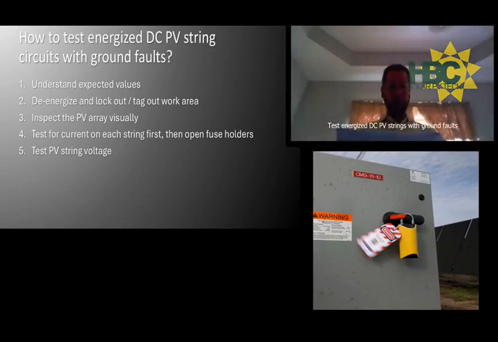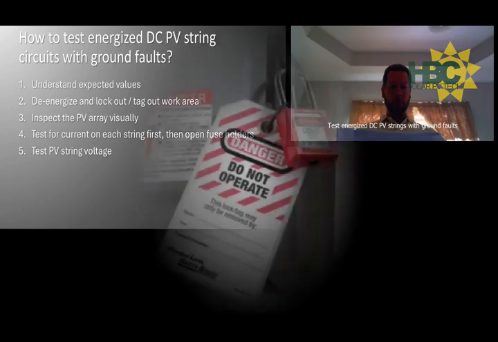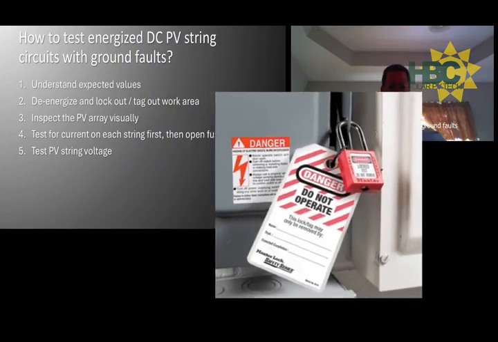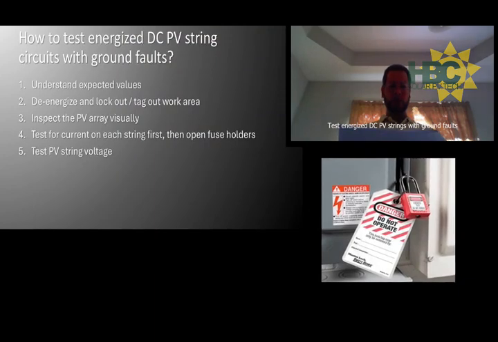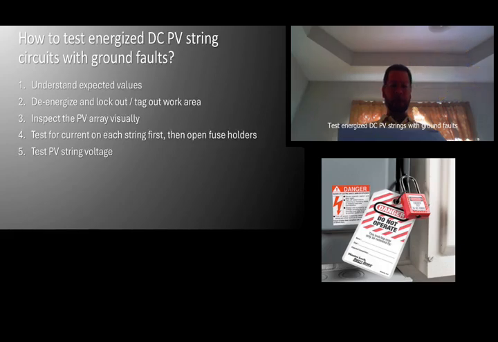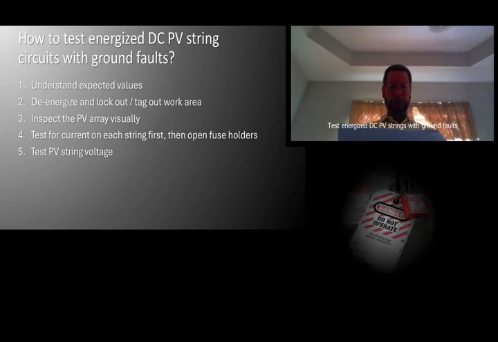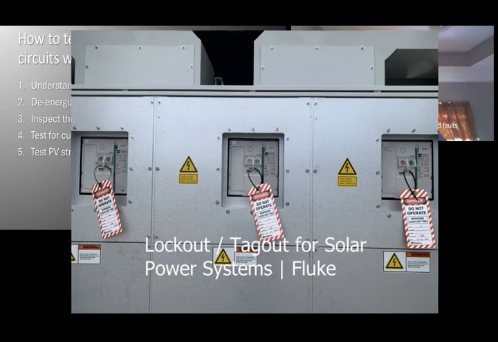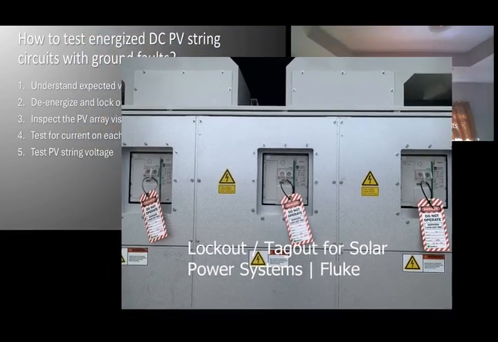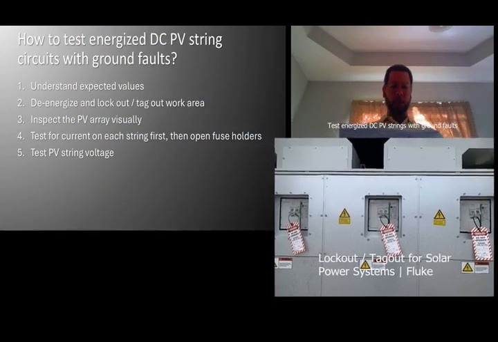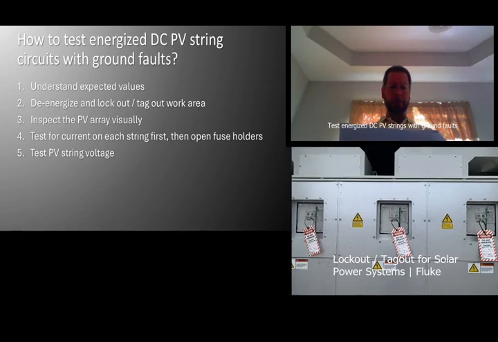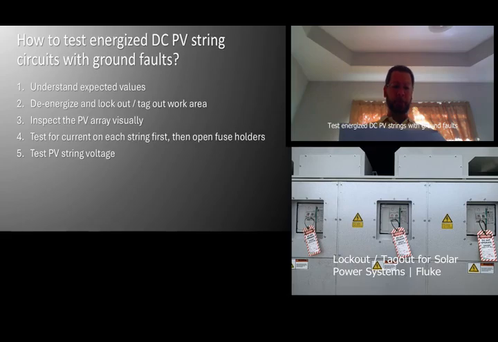Isolate the equipment to be tested. Open or turn off the load break rated disconnect in the section where you will be working. This may be a specific area or every disconnect in the array. Once the disconnect is off, apply lockout, tagout devices to each component to prevent the system from being re-energized accidentally. Label each LOTO device with the worker's name, phone number, date, and the work being performed. Learn more about lockout, tagout safety for solar power systems in this link.